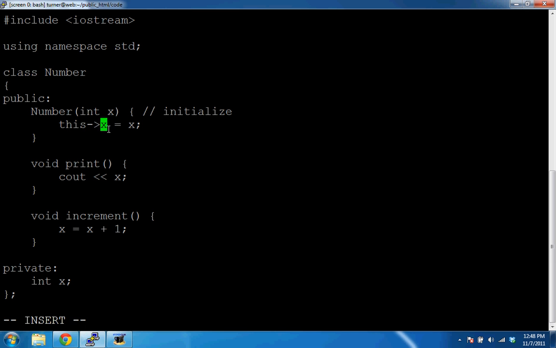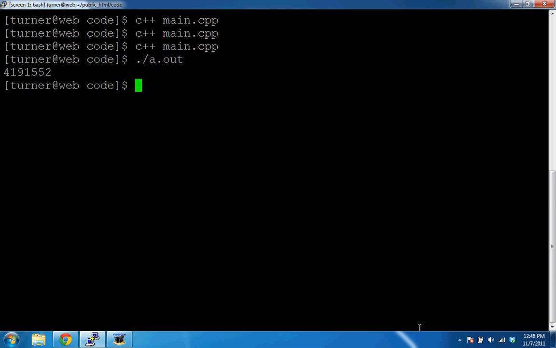We use the this keyword. Actually, this is what's called a pointer. And that's how we identify the member variable x. I'm not going to go into some details there, but we use the keyword this. And that's a common keyword that appears in most programming languages. So you could take this knowledge into many other contexts. Now this should print 9. There it is.